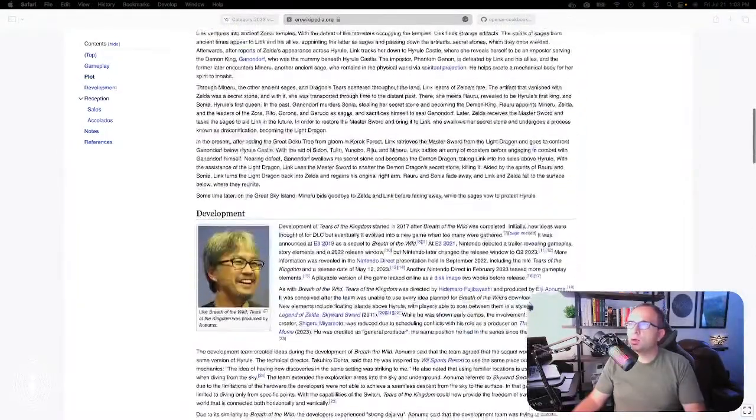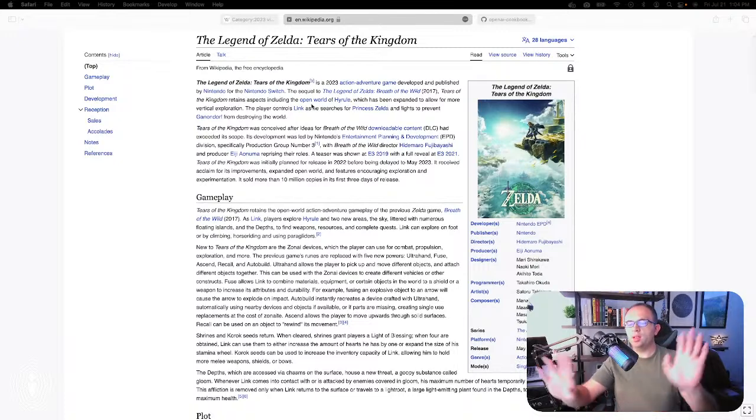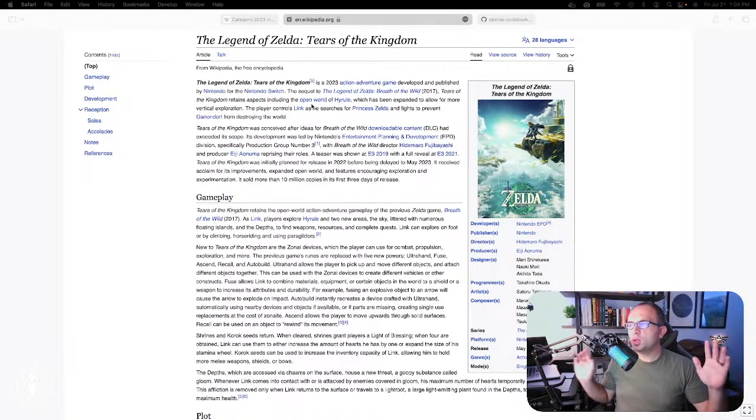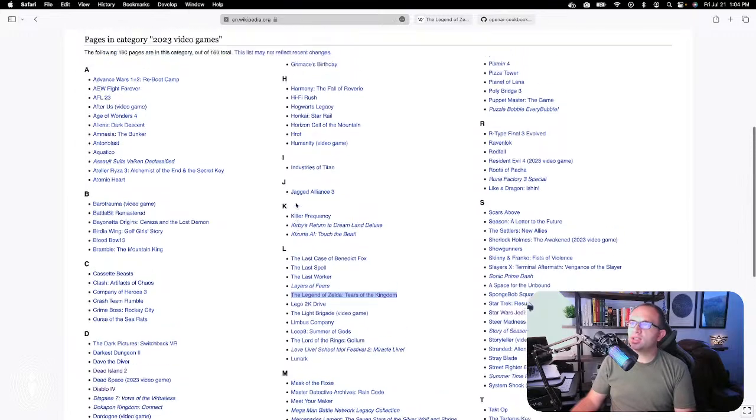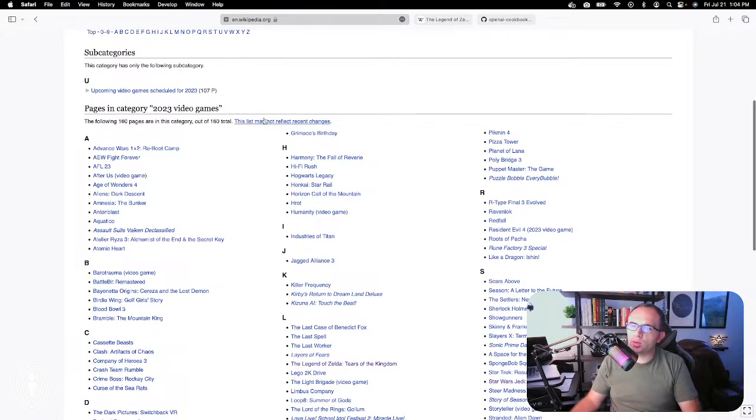Okay, so what we are going to be doing. Well, actually, let's step back for a second. You might be wondering why we are looking at this page of all pages. What we're going to be doing is collecting the reviews on Wikipedia for every single video game in 2023.